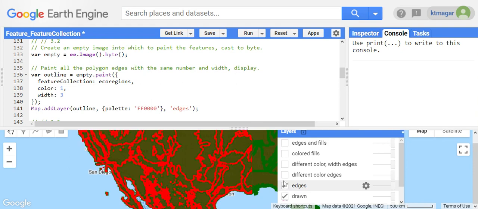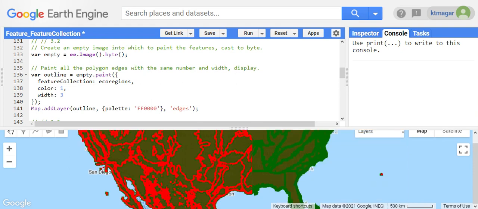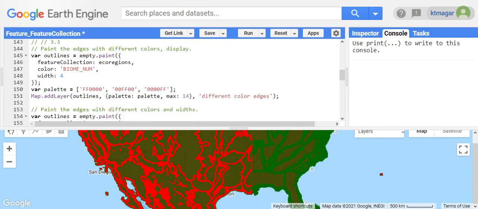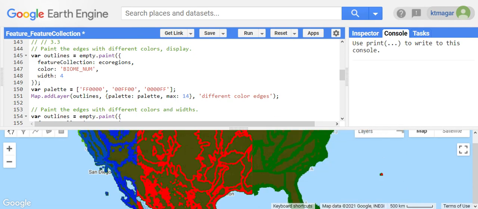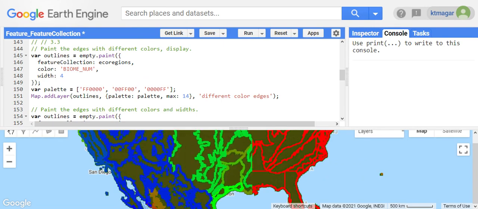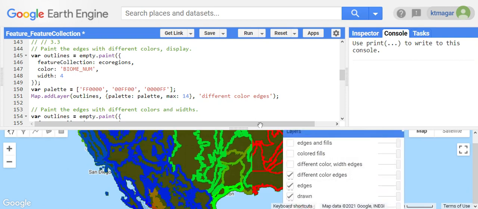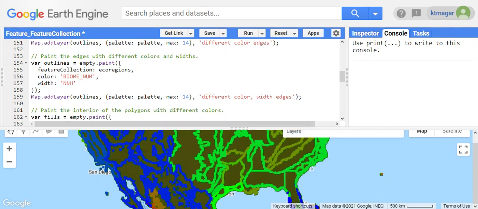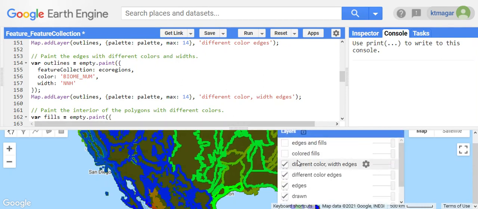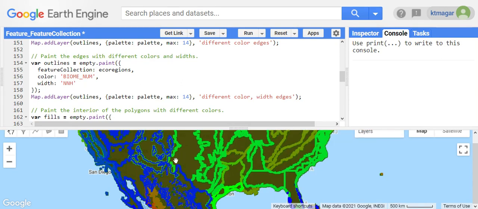It's painting inside, so it's painting one of the edges here. It is appearing as red, and we have different color edges. For different color edges, we have 3 different colors, and we are working this with the outlines. For example, here is red, blue, and green. And also there is something with different color and white edges, different colors, and the outer boundaries, or some thickness with the outer boundaries, is being changed.